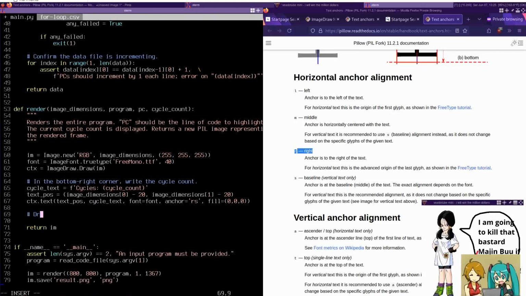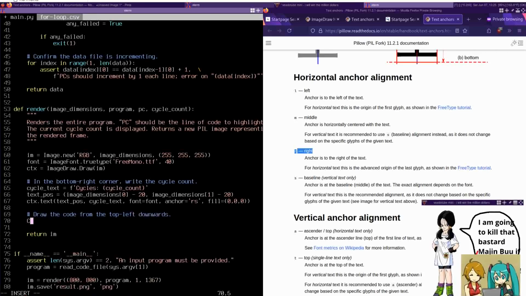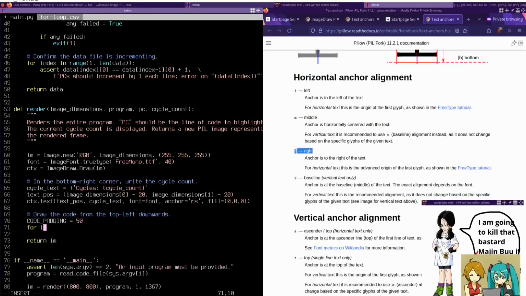Draw the code from the top left downwards. Oh, it would still be good to have the height of code. No, we don't need it. 30, 40, 50 pixels per line in the program.